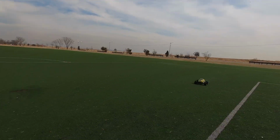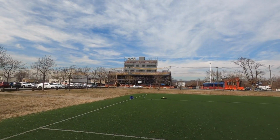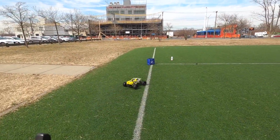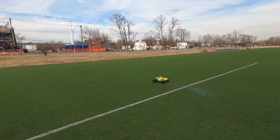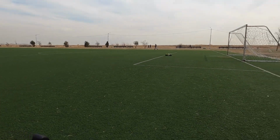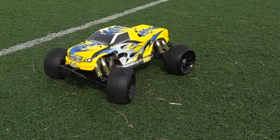Sickening! Great Nitro right here. I'm very satisfied. I feel like I just had a Whopper and didn't throw up after, which is very rare. Sickening! Two-speed, baby! Wow!